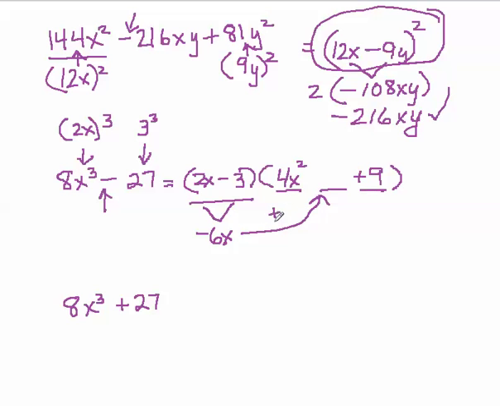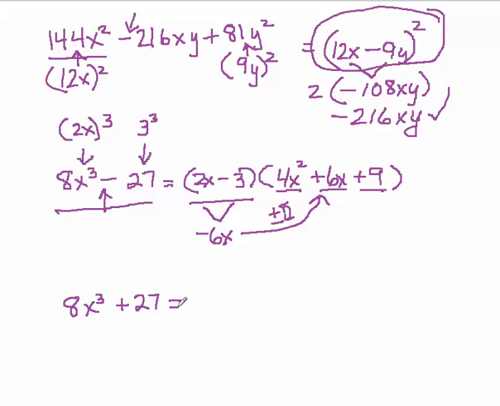I guess they say it on the calculator, plus-minus. Whatever, change it between these two. If it's plus, change it to minus. If it's minus, change it to plus. In this case, it's going to be plus 6x. And it's always a good idea to check it by multiplying the first binomial times the trinomial, and you should get what you started with.